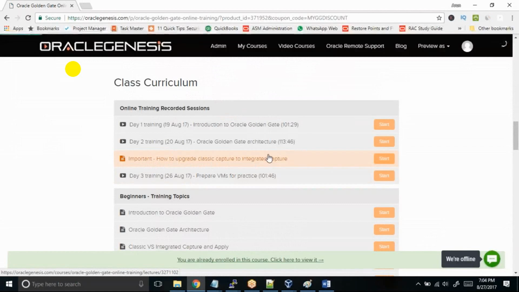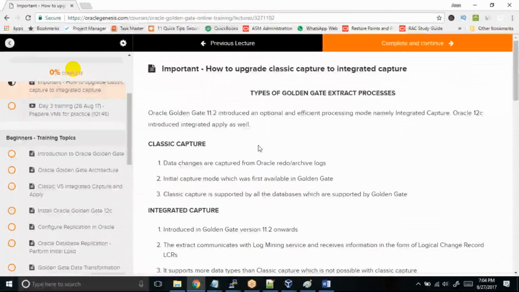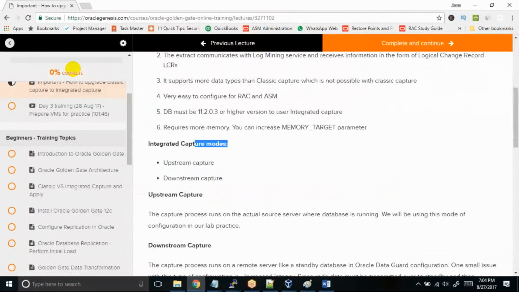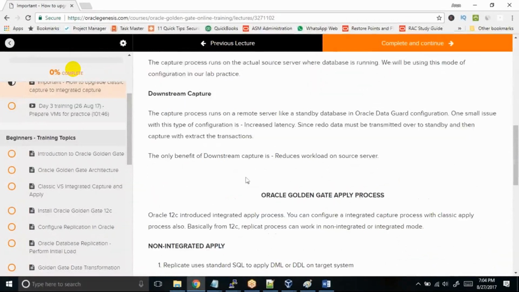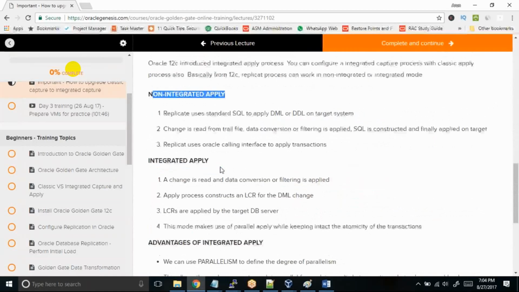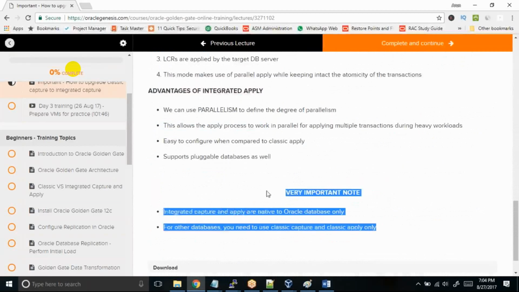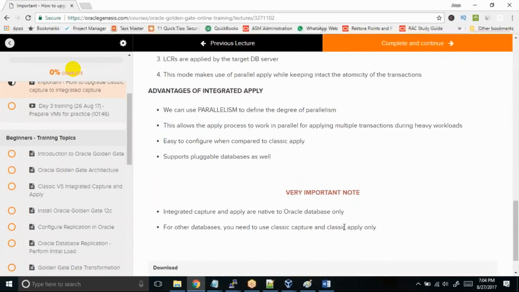If you click on this one, I have talked more about the classic capture, what is integrated capture, and what are the integrated capture modes, and then Oracle Golden Gate apply process, what is non-integrated apply, what is integrated apply, advantages of integrated apply. And there is an important note. I want to talk about this important note. Integrated capture and apply are native to Oracle database only. For other databases, you need to use the classic capture and classic apply.